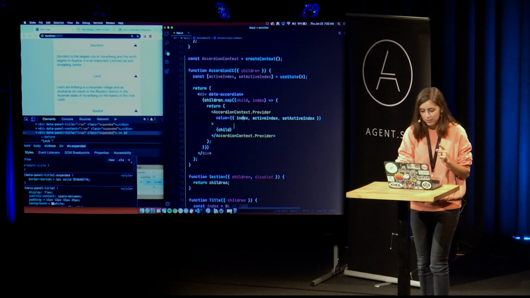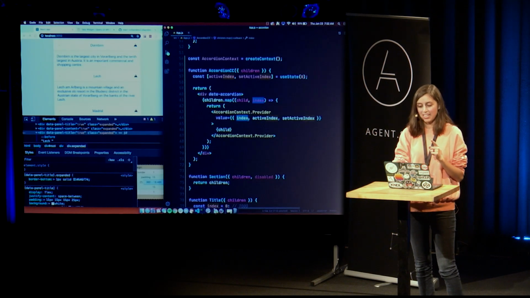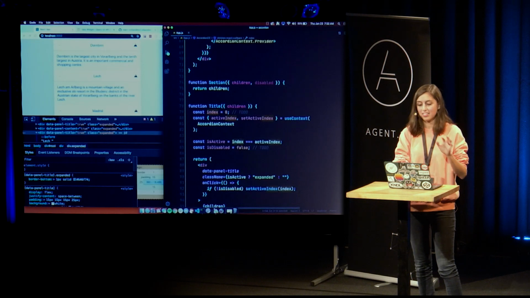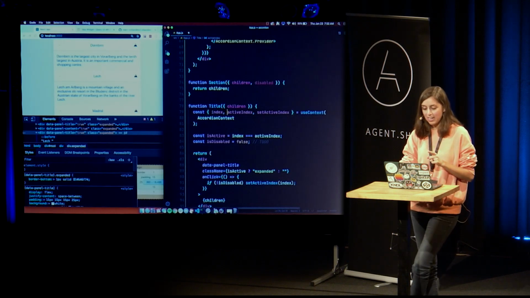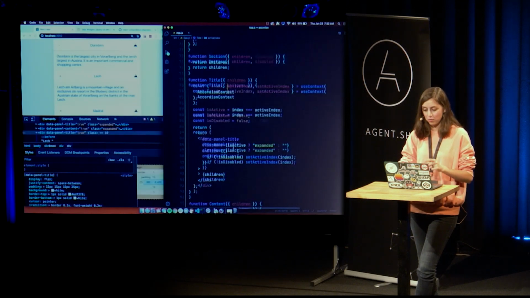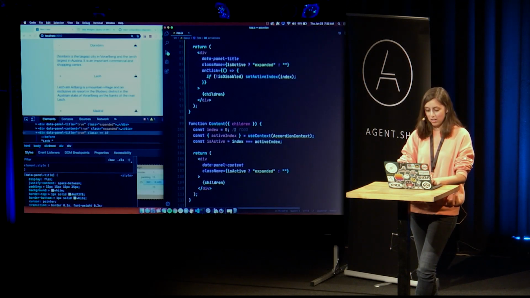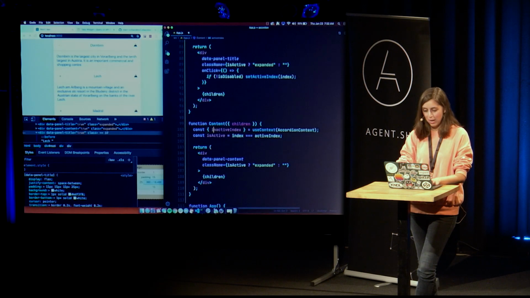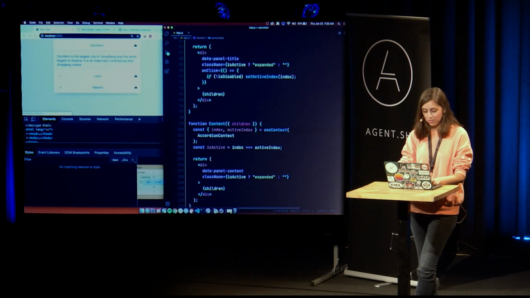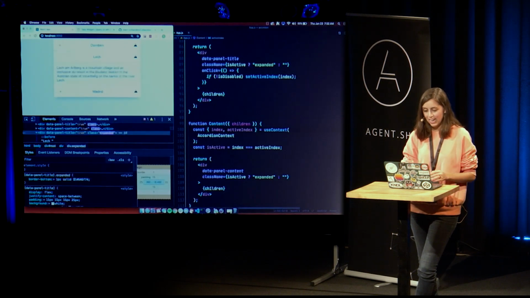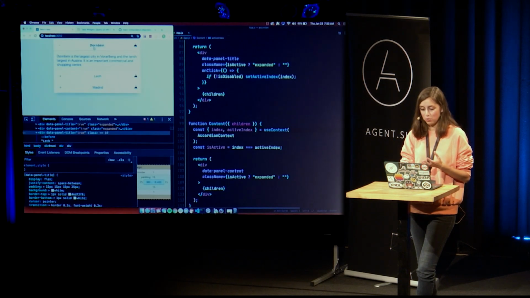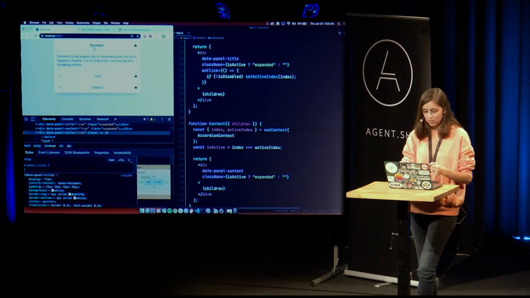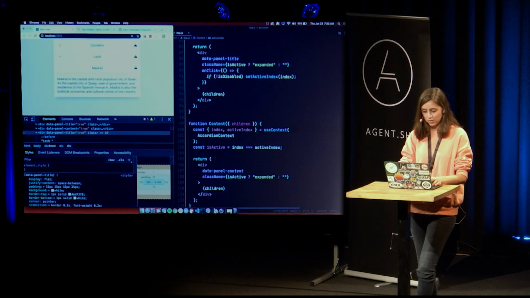And so now, each child has this separate provider that still does the active index and set active index. That's still a normal thing. But now we can also pass its own index. In case you didn't know, the second parameter to map is an index. And so I can pass an index right here. And now the value that a child gets has access to this index variable. And so I can get rid of this to-do right here and do index right here.